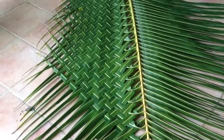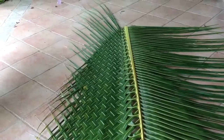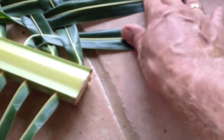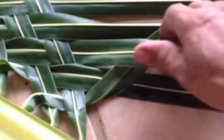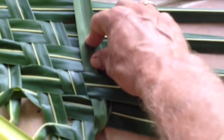So here's one side completed with the weave, and now I'm going to round up the edges. So what I'm going to do here is start with the first one, the lowest one. I'm going to fold it over to its backside and weave through just like we did before. So this one's going to go over. So I went over the first one, under the second one, now on the third one.